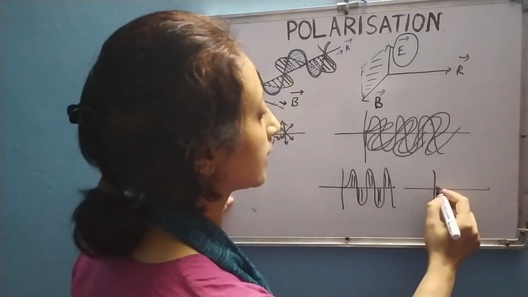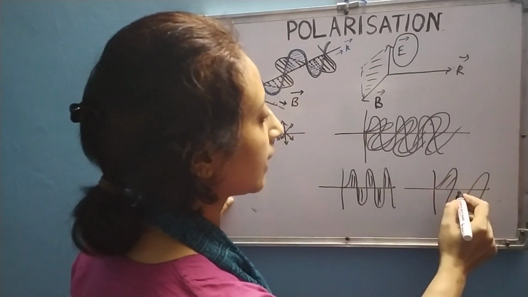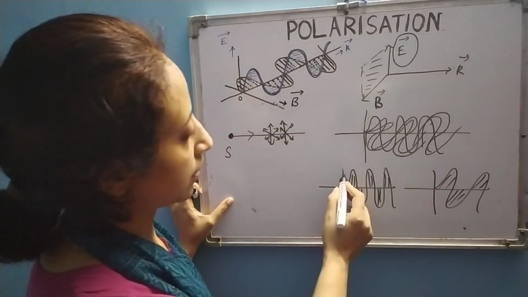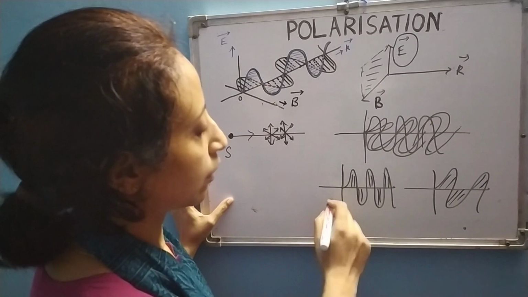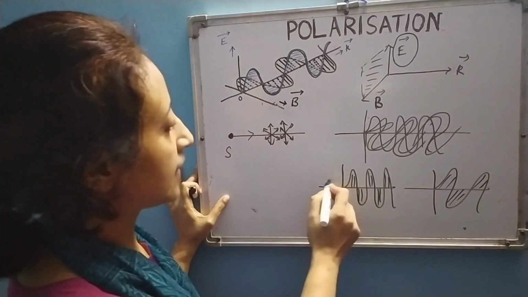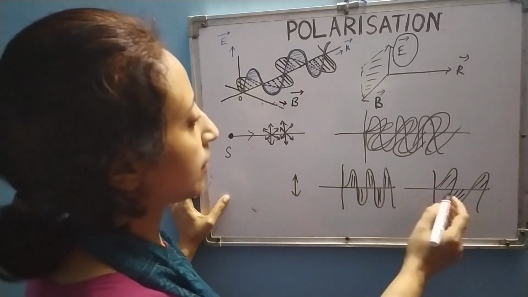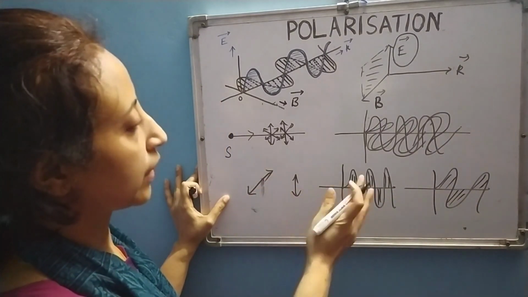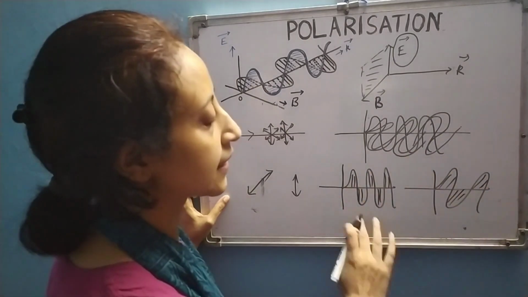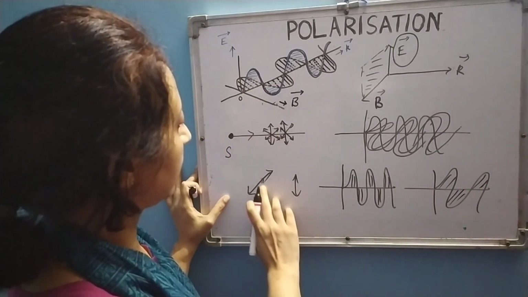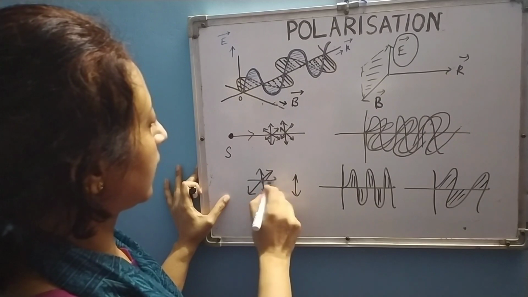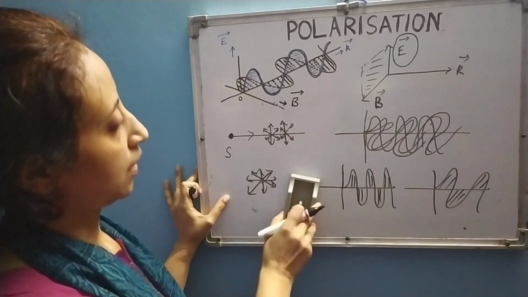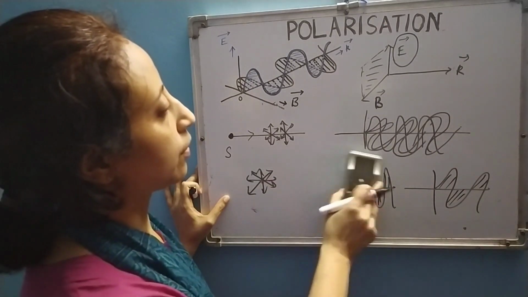Now suppose if we draw the electric field vector like this, so this is vertically up and down direction. If it is like this, so it is inclined like this. So these are all possible directions of electric field vector. Okay, all the possible orientations. That means this will be denoted like this, this will be denoted like this, and so on. So in unpolarized light we have all possible kinds of this kind of vibrations for electric field. So that is why unpolarized light is something like this, all possible vibrations. I think this is clear to you. So this is unpolarized light.